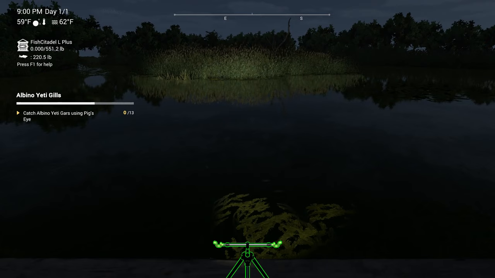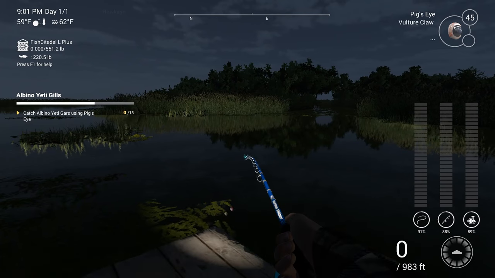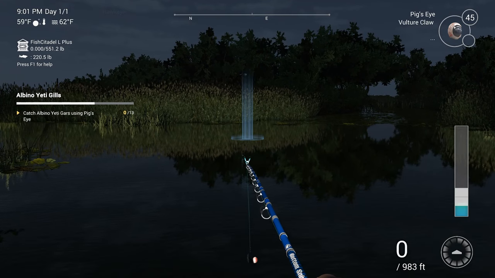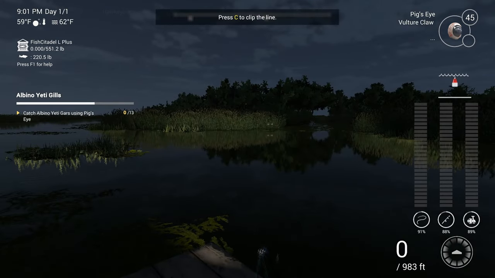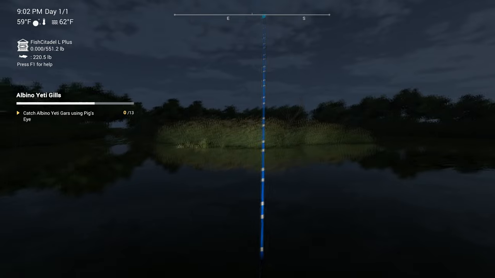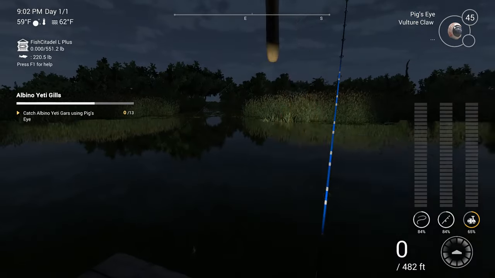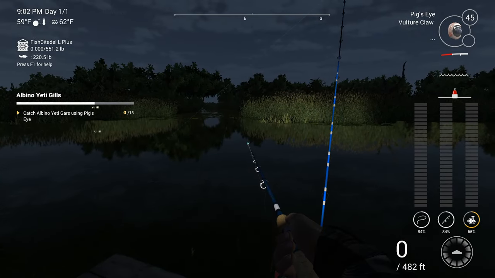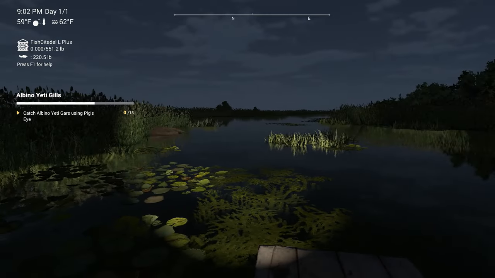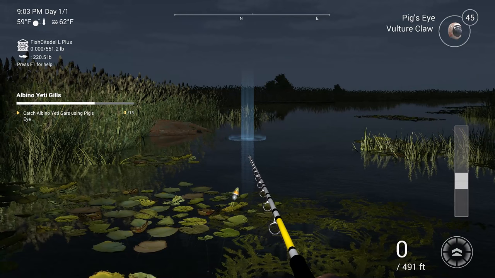Let's see what we can do about these albino yeti gill jiggers. I think we'll toss one right out here. Toss another one right out in front of us. And then I'll get my float rod out here, and we'll see if anything bites over here.